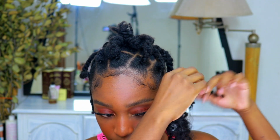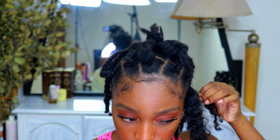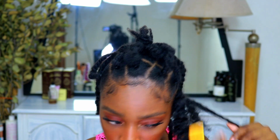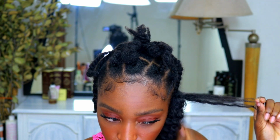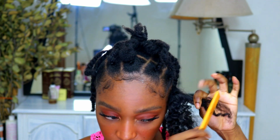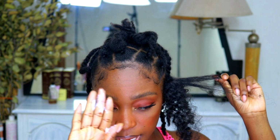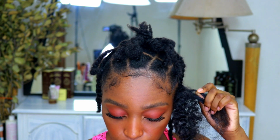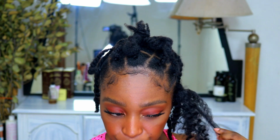Right. So now I'm gonna go ahead and untwist my twist, and I did that the night prior, so that means, you know, I just kind of do it in sections just because, you know, we all have those lazy days. So my hair can blend in so much easier with my spring twist. I'm gonna go ahead and apply my mixture, my leave-in mixture. Like I said, I use conditioner with a little bit of leave-in, and then I just went ahead and applied some oil.